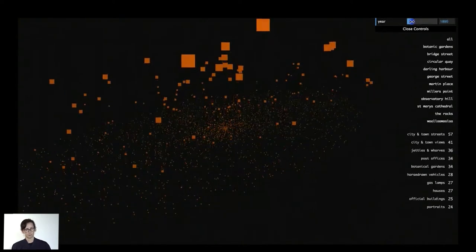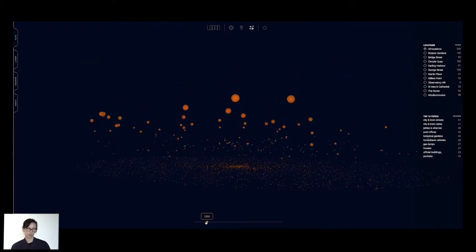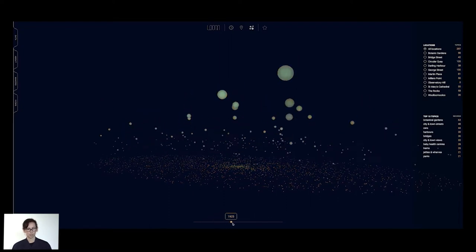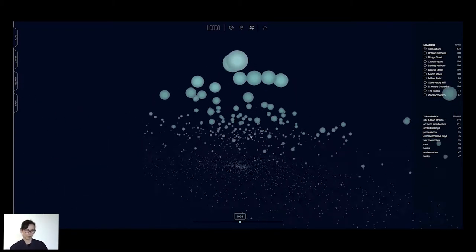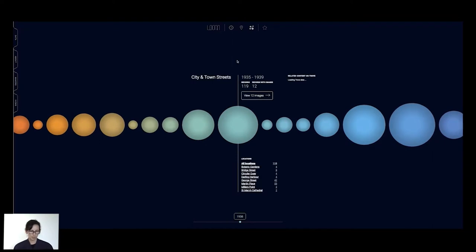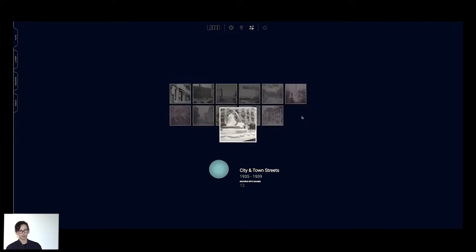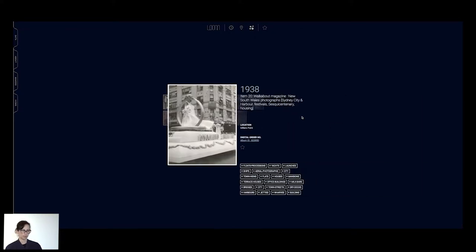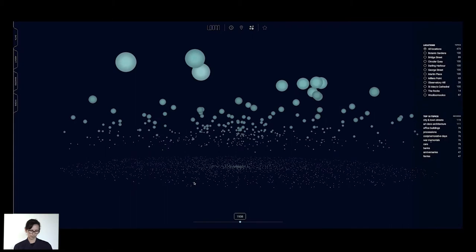This then went on to be published like this. Here you can see a timeline of all the metadata within this data visualisation. You can drill down to specific locations — again, no search bar. It's about exploring time and space and the relative topics and tags. Here you can see that cities and towns was the largest tag topic for the particular year 1938. You can drill down further and see what those images were that have that particular topic. For us this is a new form of researching — a new way of getting into the collection based on time and place.